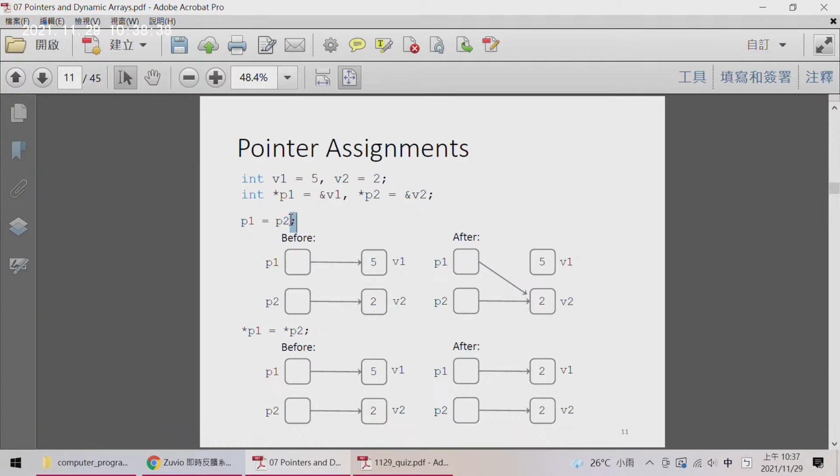So pointer assignment changes the direction of the arrow. Originally P1 is pointing to V1, but after the pointer assignment, the arrow is pointing to V2.